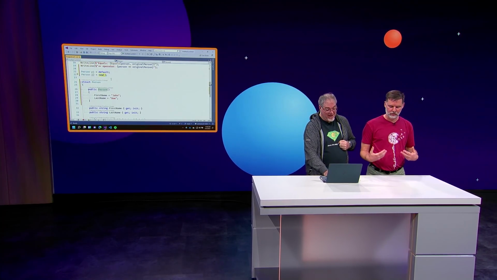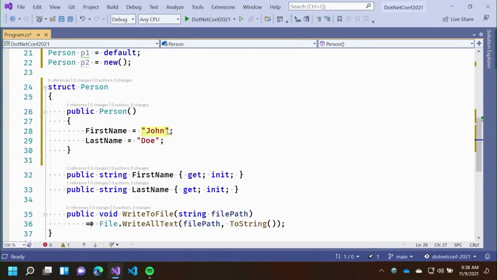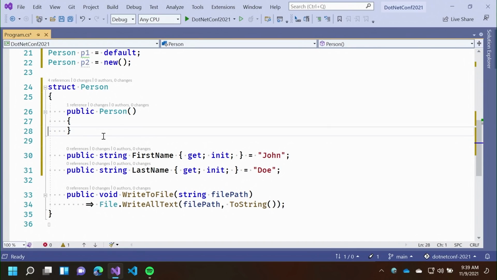And so that allows us to attack another thing that's been sort of a limitation in structs for a while, which is you can't have initializers in structs. In structs, you can't have field initializers or property initializers like you can in classes. For the same reason, right? Because we don't really have a place to hang that initialization on. We would need public parameterless constructors to do it. People would call new, and the initializers wouldn't run, and that would be bad. But now there actually is a constructor that can run and do the initializers. So now this is allowed.